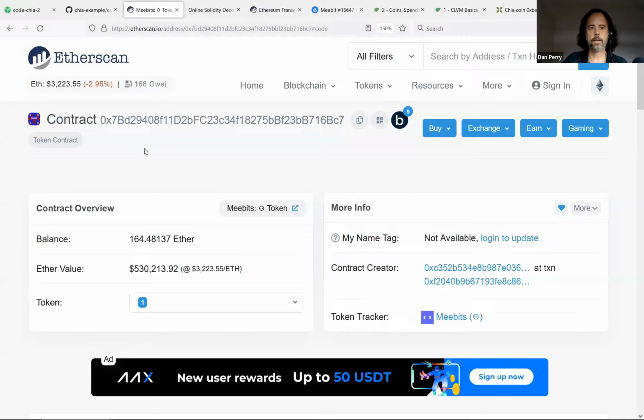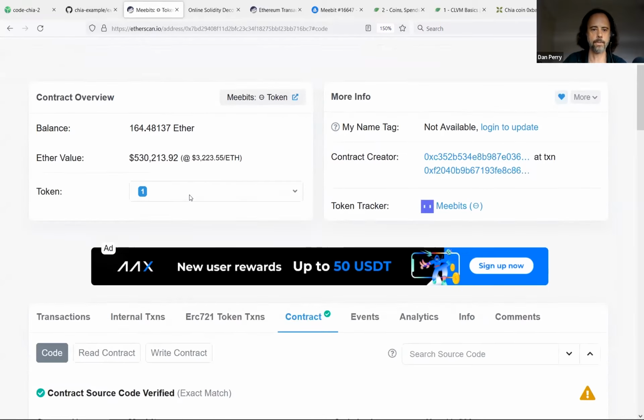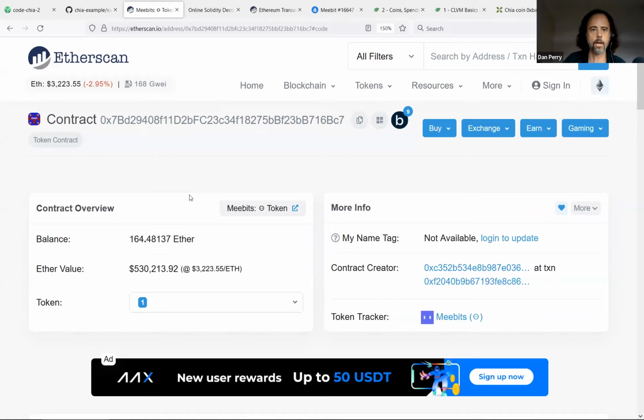I have here a contract on Ethereum, and this is for the Meebits. Meebits is the follow-up for the very popular CryptoPunks app, DeFi protocol.